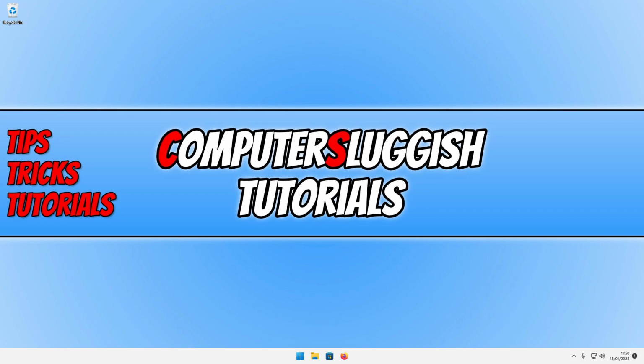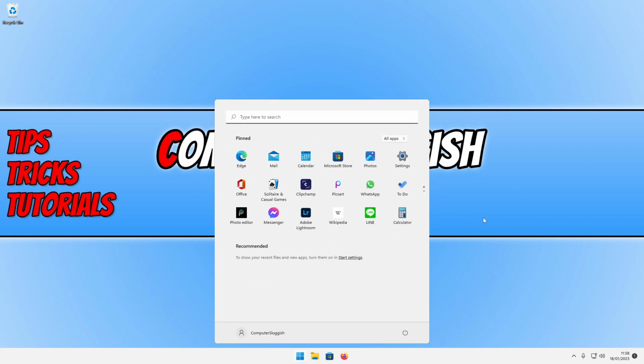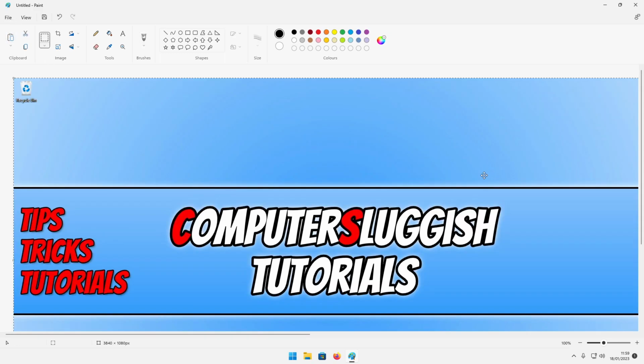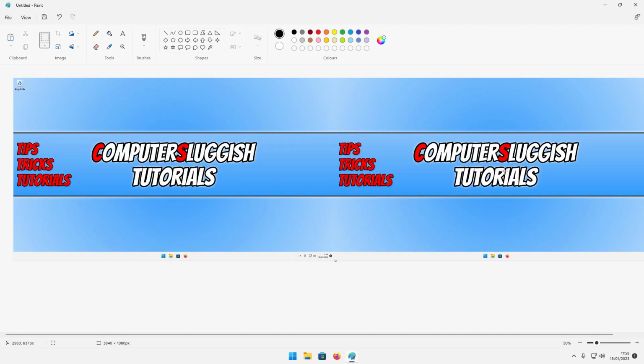If I press the key right now, and then open up the start menu and search for Paint, open up Paint and then press Ctrl and V to paste the screenshot in, or use this button up here that says Paste, you can now see a screenshot of my 2 desktops. I currently have 2 screens, 2 monitors, so that's why it's taking a screenshot of both screens.